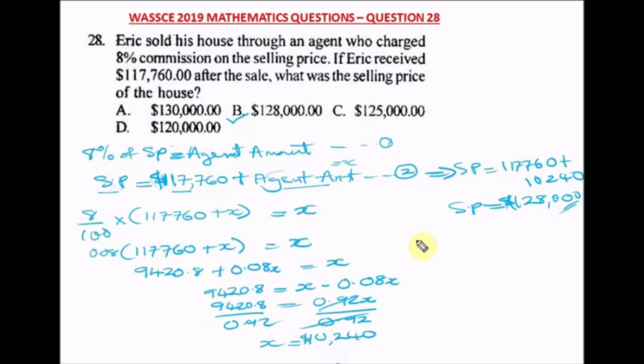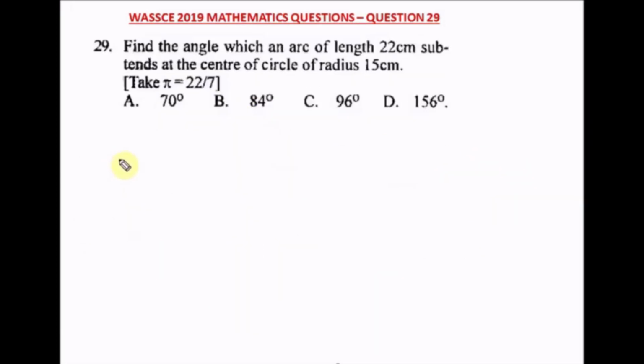This is the way in real life, when you want to rent a place, an agent stands for you and takes his agent fee. It tells you the total amount and his own agent commission. It tells you the percent and all. So this is a real life situation which you have to interpret in word problems and solve. So our answer is what? Option B. Question 29 of the WAEC 2019 mathematics past question.